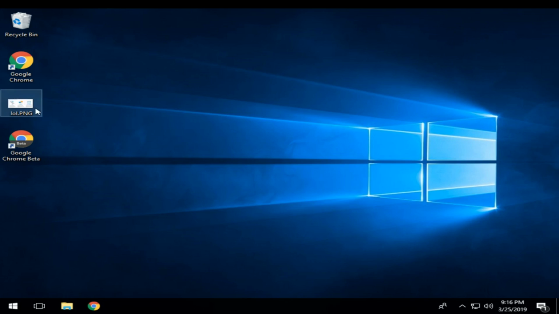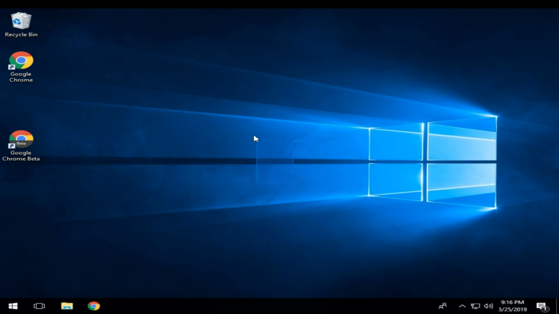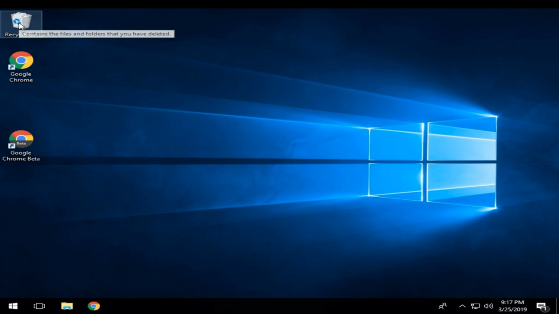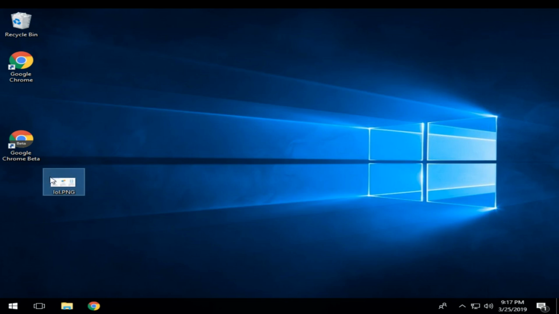Another tip is if you have a file on the desktop or really anywhere, and you accidentally delete the file, it is not gone forever. There's a few things you can do to get it back. The first thing you do is do not panic or go do anything else on your computer. You can right click and undo delete, or Control Z, or if the file is small enough, you can go into the recycling bin and pull it right out of the recycling bin, and then it's safe.